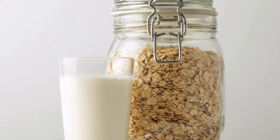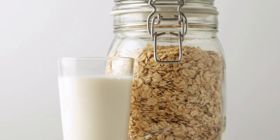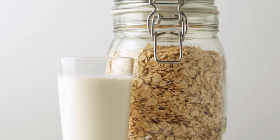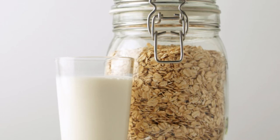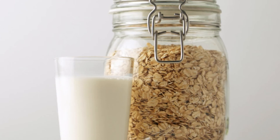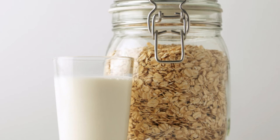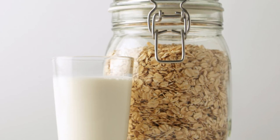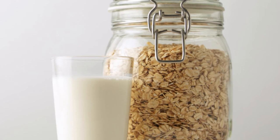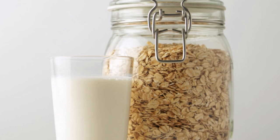What's more, oat milk and almond milk differ quite substantially in terms of their taste and texture. Oat milk is considerably thicker and creamier than almond milk — it may also be sweeter and have a richer mouthfeel. Almond milk, on the other hand, is more watery and has a stronger nutty aftertaste. Both options work well in teas, coffees, protein shakes, and fruit smoothies. However, due to its carbohydrate content, oat milk may perform better in baked goods and desserts.